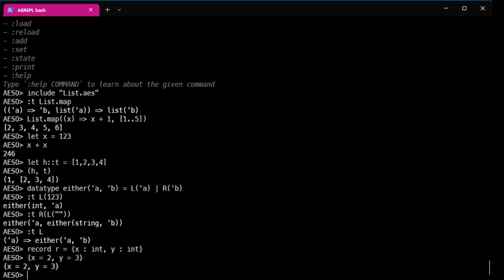You can remind yourself of defined types and variables using the print command.